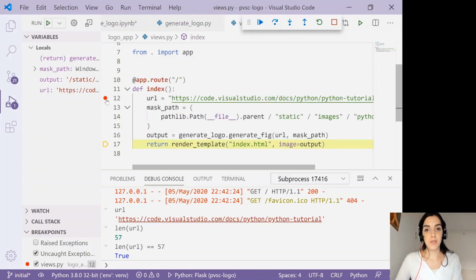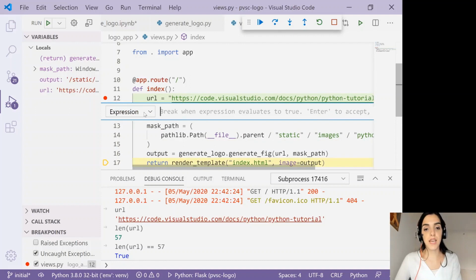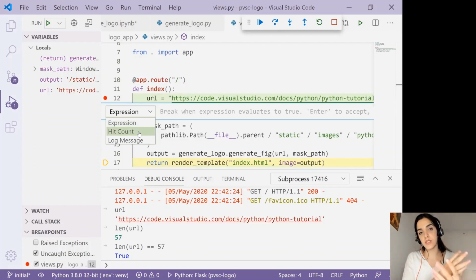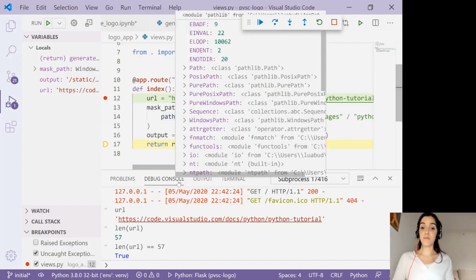Other really cool features that this debugger supports are conditional breakpoints. So if I right click on this breakpoint, I can edit, and I can add a certain expression. I can do, for example, only break given a specific condition. I can also do a hit count, if you're in a loop and you want it to stop just if a certain count was hit. You can do so as well. There are log messages, so in this case, the debugger will not stop on that line, but it will print whatever log message you want in the debug console, just to specify that it did pass that piece of code. So that's pretty awesome as well.